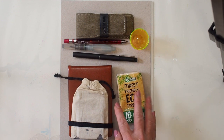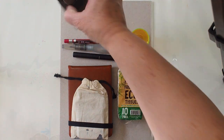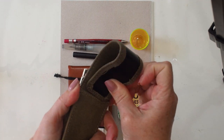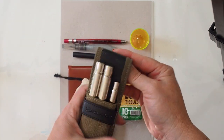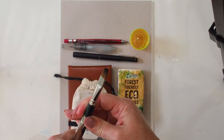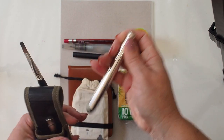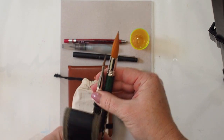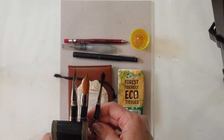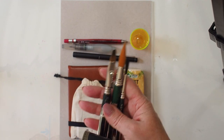I normally always carry a little pack of travel tissues of some sort, whatever I can find. And then these are fairly new and I really love this kit — it's a little travel brush kit from Skoda. What I particularly liked about this kit is that it's a really good combination. We have a flat, a large round, and this one is a round but it's actually fairly long, so it works almost like a rigger.